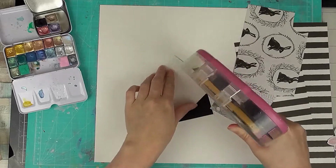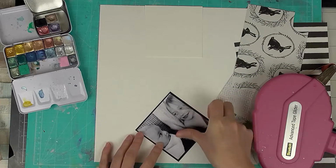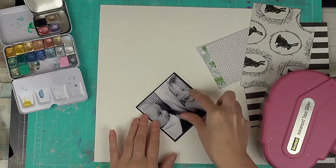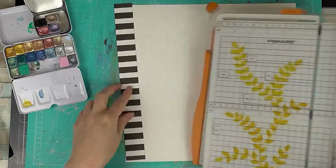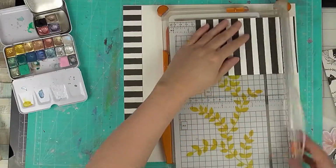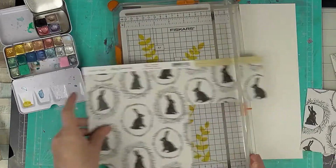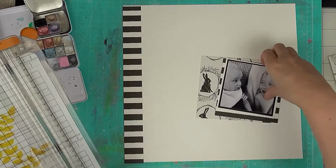So I've decided, because I'm going for a bold black and white background with lots of layers, to do a double layered matte on my photo. So I'm doing a layer of white and black behind that picture, which is of my two boys. I'm also going to put a stripe down the side and then also a layer behind the photo to match. And as you can see, all I'm doing is just adding layers getting slightly bigger and then putting them on a bit of an angle.